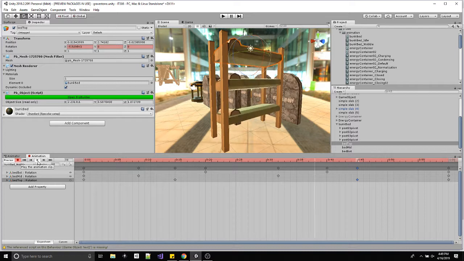Sure. So we got a little wobble going on. They're all offset from each other, which makes it look more natural, organic, chaotic, whatever.